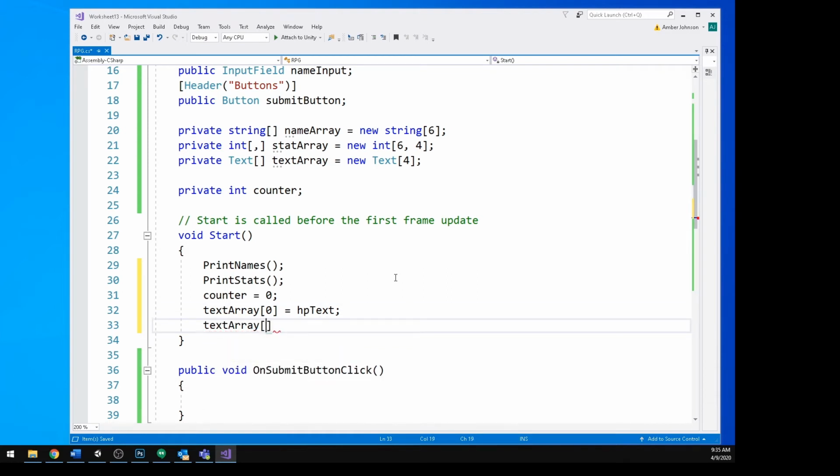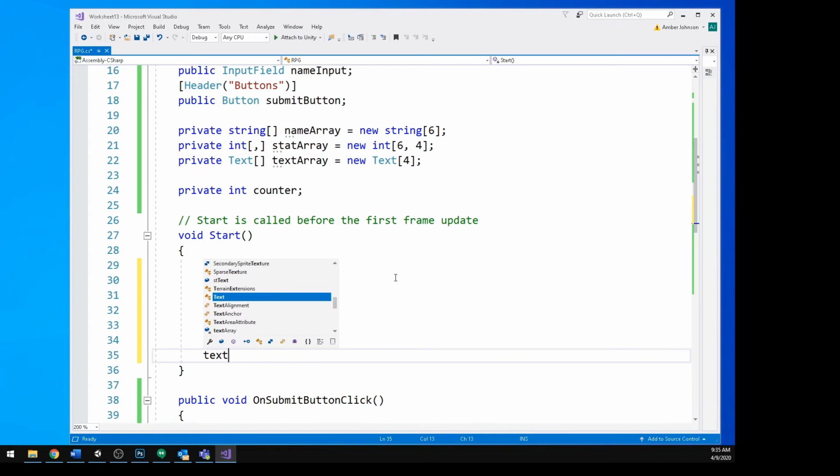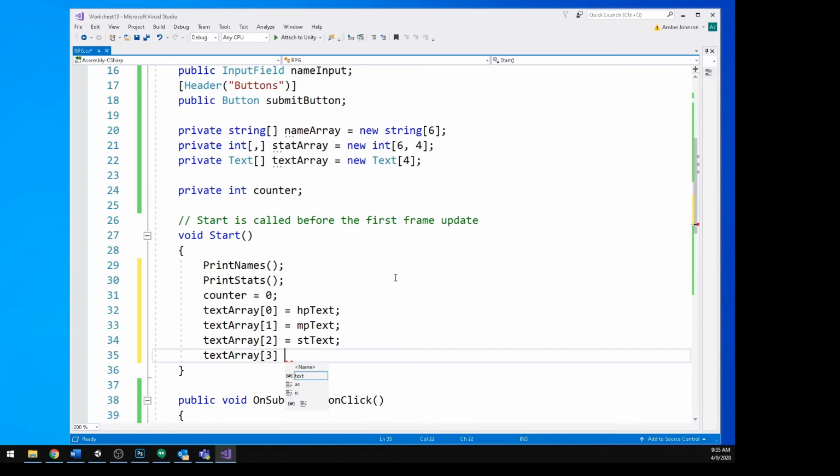Don't pick your own order. Element 1 is going to be MP text. Text array 2 will be equal to ST text. And text array 3 is going to be equal to our DF text.